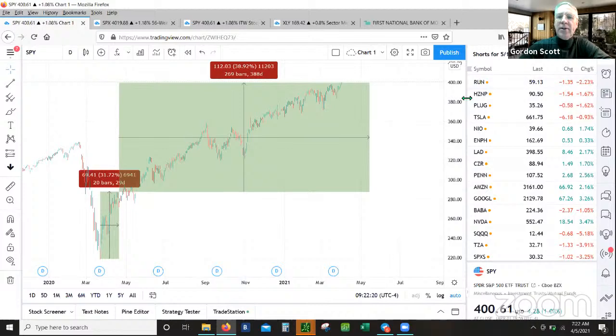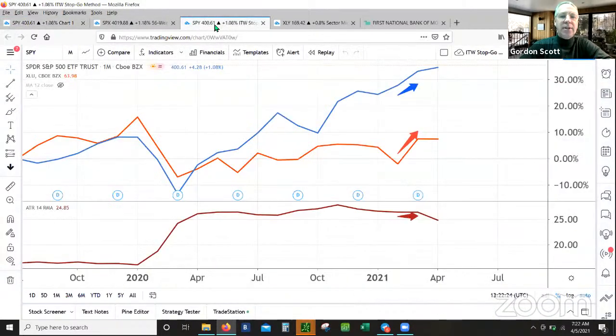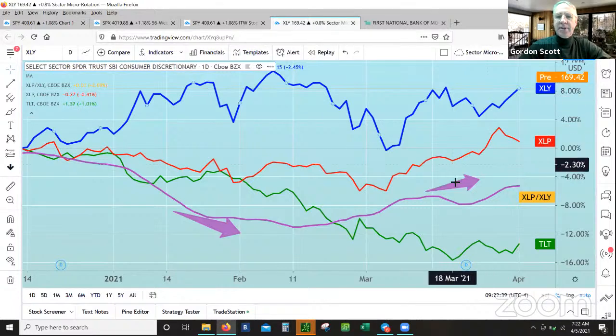So if I look at these various symbols, there's so much more to tell you here. In the book that I co-authored with Tony Turner and published several years ago, I also came up with this method, the stop-go method. I'm going to have to save that for another period of time. And then the sector method as well. This one I can tell you really quick.